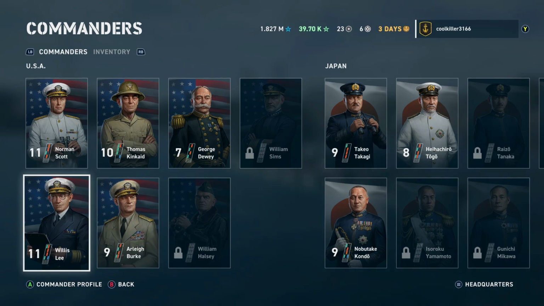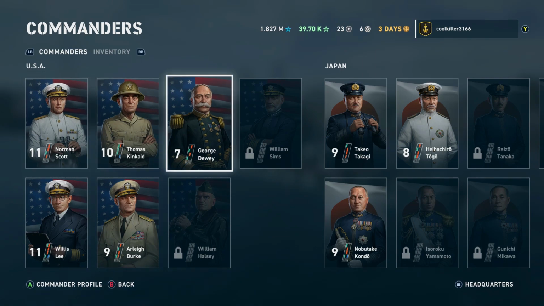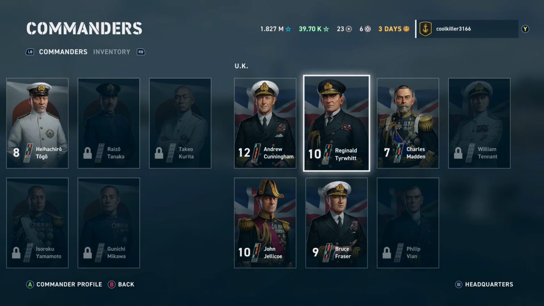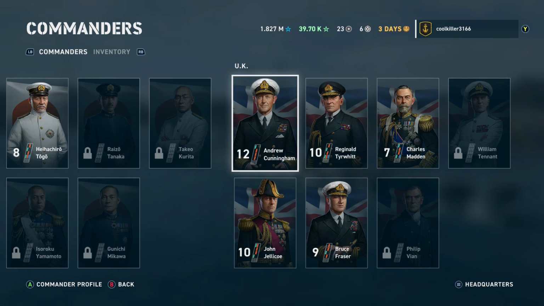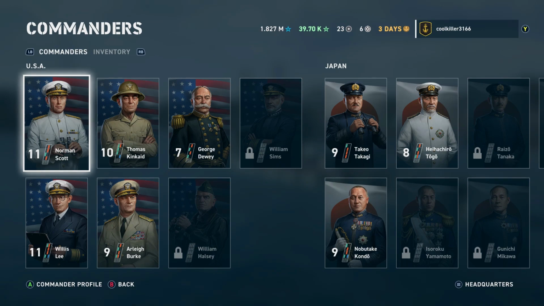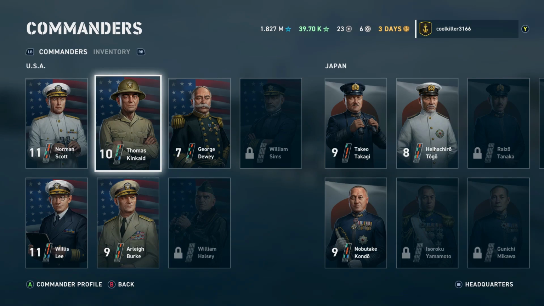But in World of Warships Legends, the commanders are very different. Now, for each navy so far in the game, you have 7 different commanders for each nation. You've got 2 commanders per class of ships. So for the Americans, let's say, Norman Scott and Thomas Kincaid are the cruiser captains.